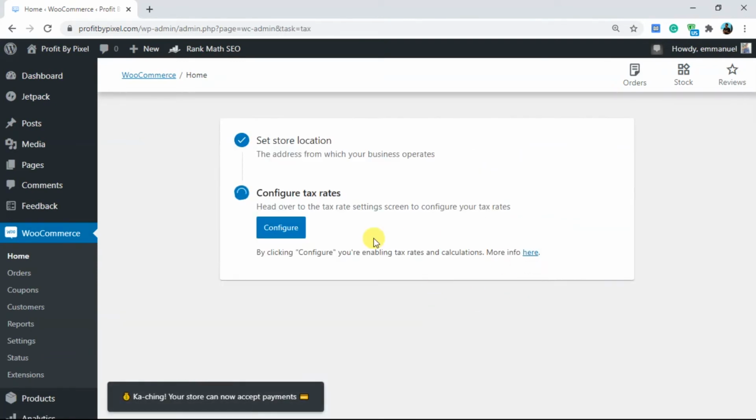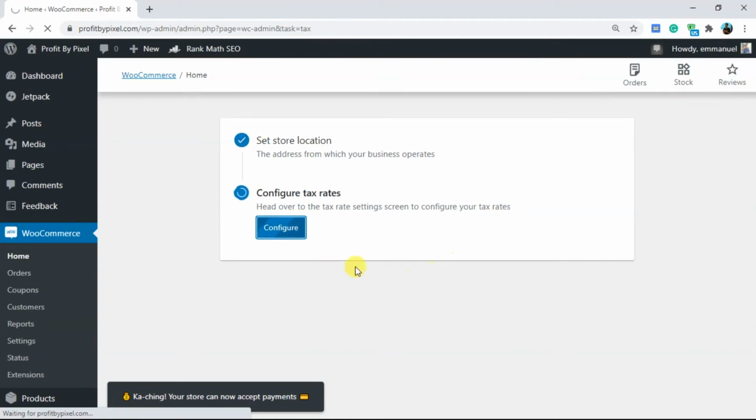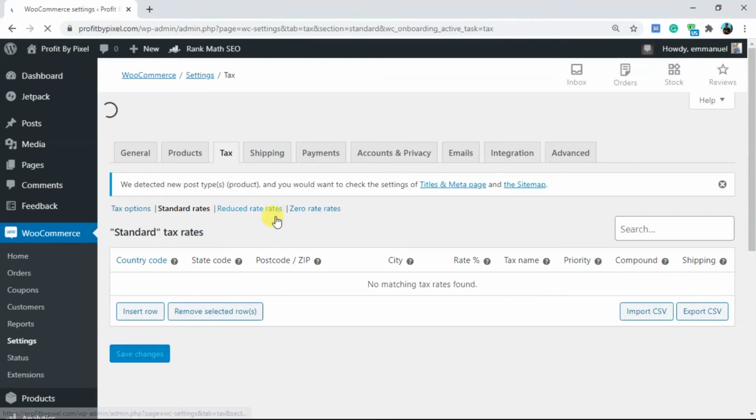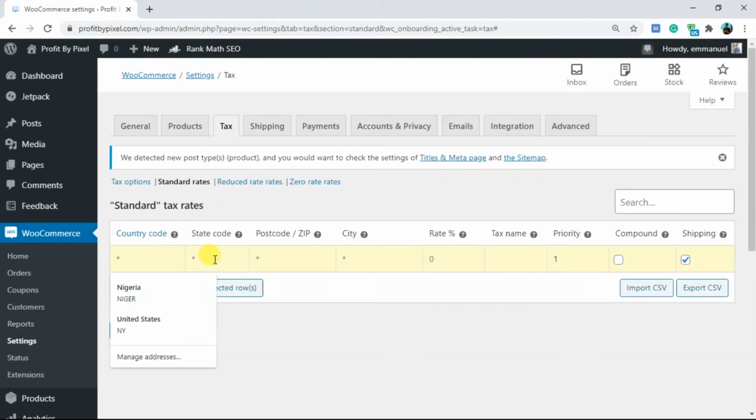Then you can also set up tax. If you want to set up tax and collect tax for specific countries, you can do that easily over here. You simply insert a row and add the country, state code, postcode, city, tax rate, tax name, priority, compound, and you can also charge for shipping.